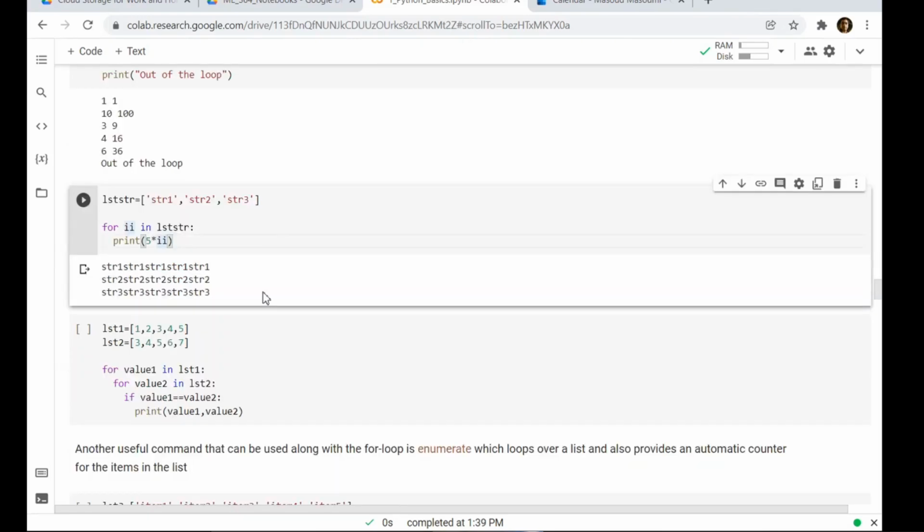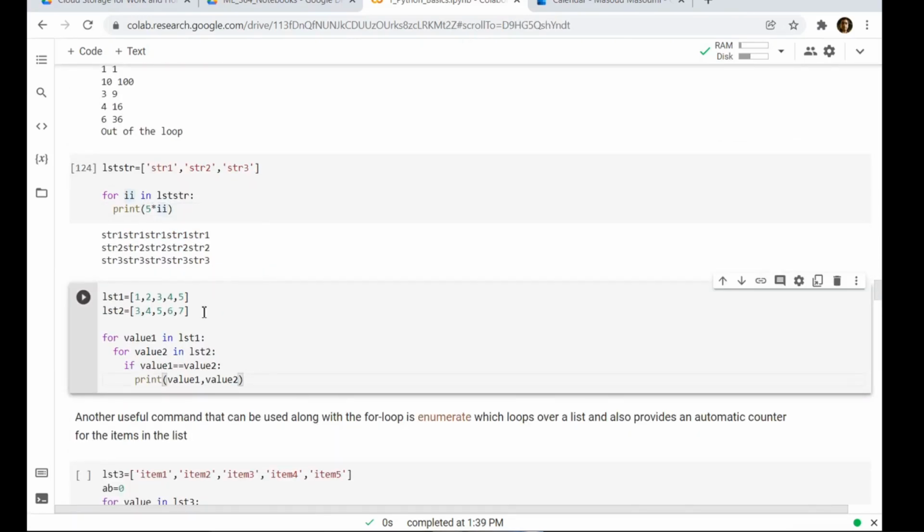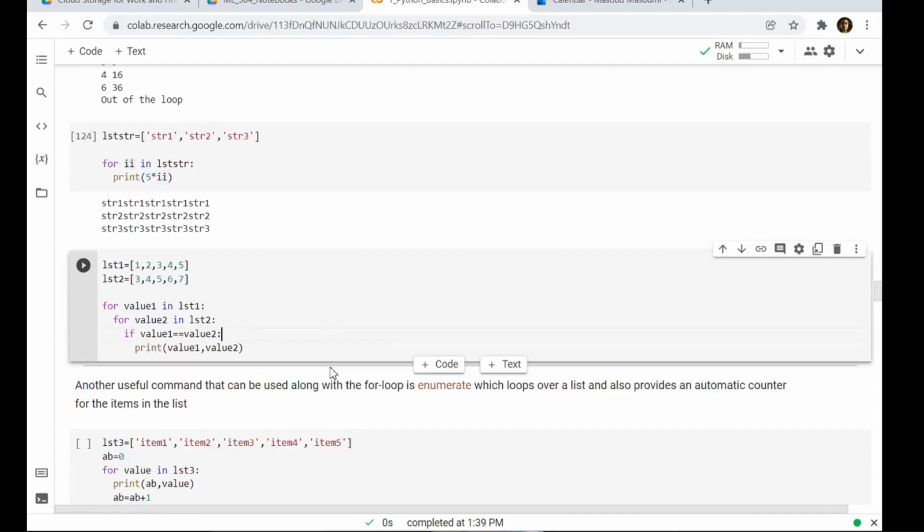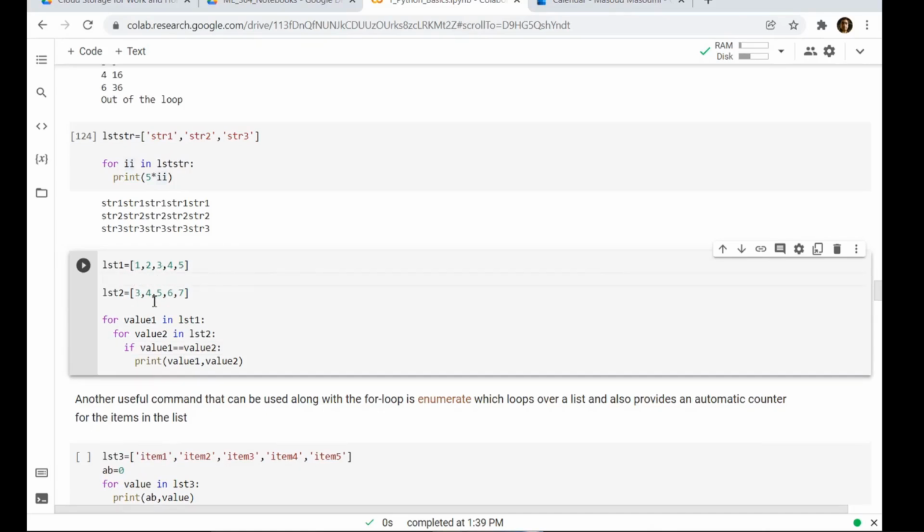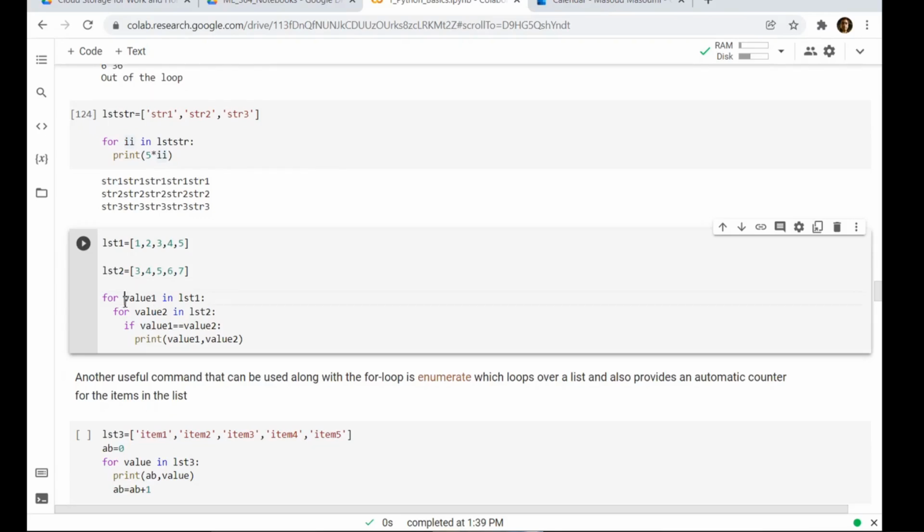But that's the idea for a for loop. Now, this is a nested for loop: a for loop within a for loop, and then with an if statement. We can combine everything. Of course, you can come up with a complicated set of loops together and control flow structures. I defined 2 lists: 1, 2, 3, 4, 5 and 3, 4, 5, 6, 7, and I said for value 1 in list 1. So in the first iteration of the outer loop, value 1 is equal to 1, and you get into the second loop.